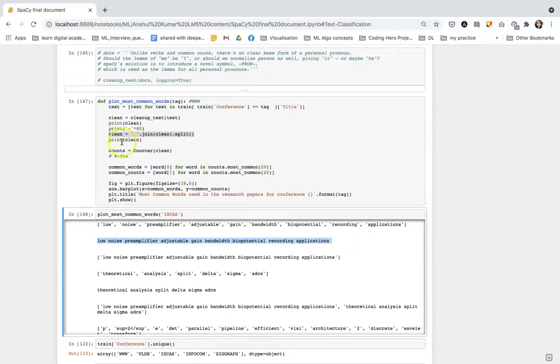Now again we are printing it, print the clean, so it is getting printed like this. That means first we printed each token of that title in list form. After that, first we split it, then we join it. So after joining, it will look like this.